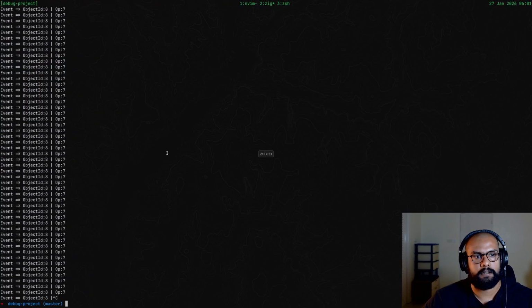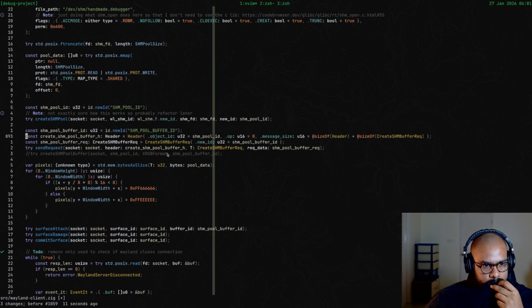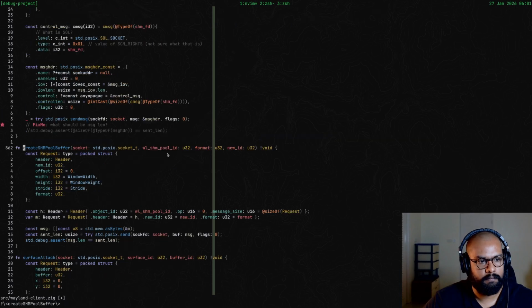Okay, it's definitely that. Header object ID is SHM pool ID. Yep, it is. Format and new ID.